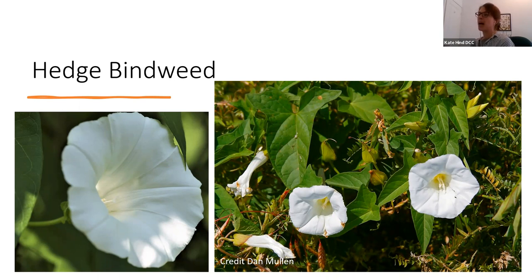Hedge bindweed has quite shallow roots, so if you get it in your garden and don't want it, it's fairly easy to pull up — though leaving even a little bit of root means it will start again. Sometimes it looks lovely growing along footpaths and long hedges, intertwining into hawthorn and willow. It flowers from about now to September and isn't scented, but it is pollinated by a type of hawk moth that has a long tongue to reach right into the back of the trumpet.